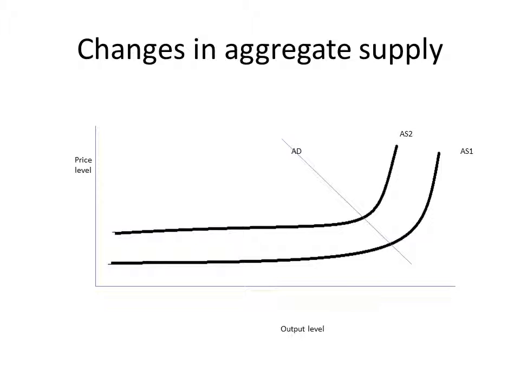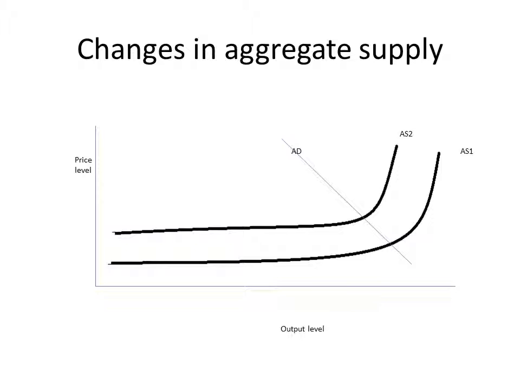This is one explanation of exactly what happened in the 1970s. We had high price increases, we had inflation, and we had unemployment, which at that point nobody could explain very well. But this does in fact explain it, because what had happened is we instituted lots of government regulation, higher taxes, shifting the aggregate supply curve to the left.